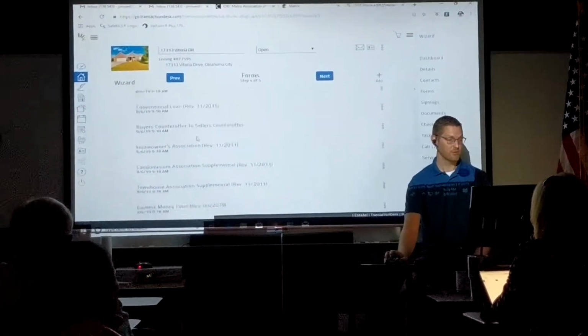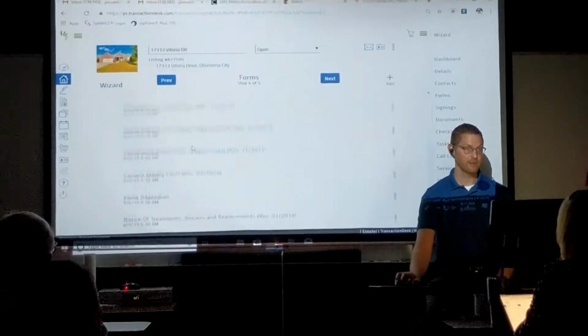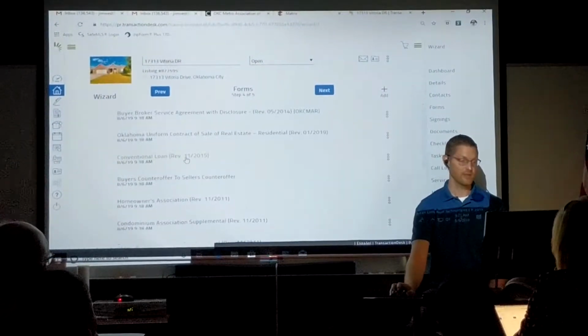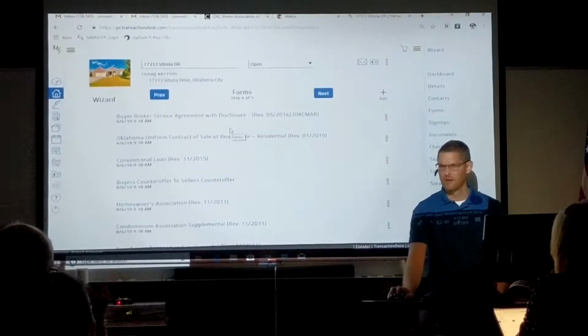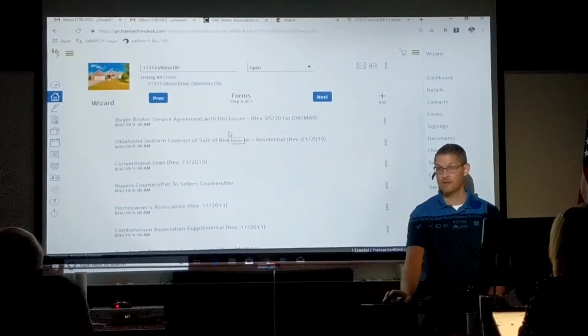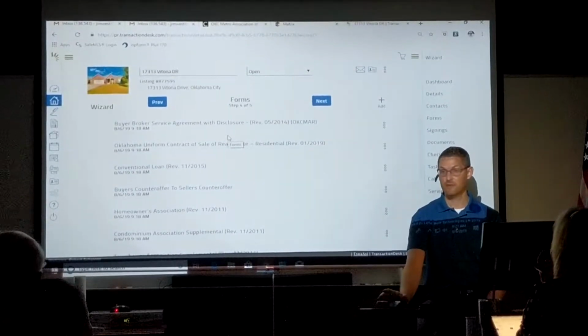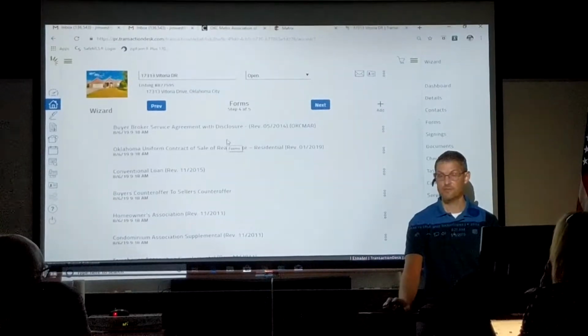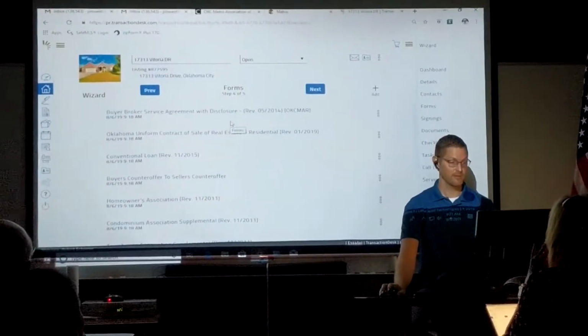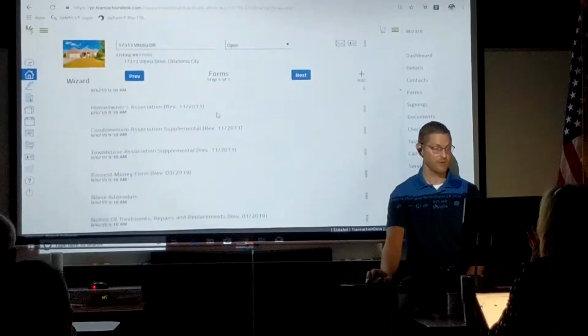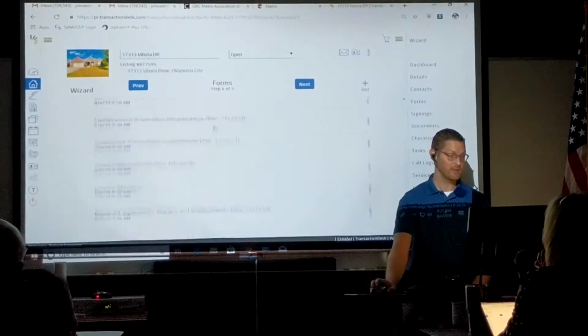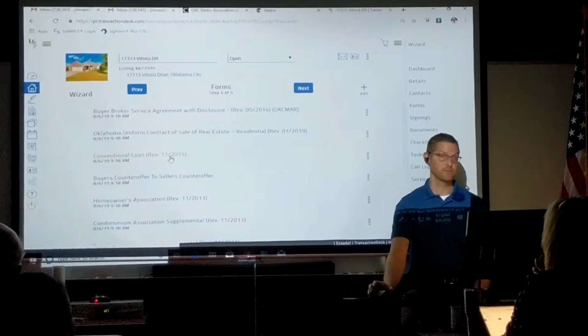And these are all the forms that are actually already in there, pre-populated from the MLS. Rob, everybody has that on theirs, right? Everybody has this, okay. So right now, we've set it up. I worked with Steve last week to get things accessible so that you guys can have all of these forms immediately. So some of them you are going to use, some of them you're not going to use.